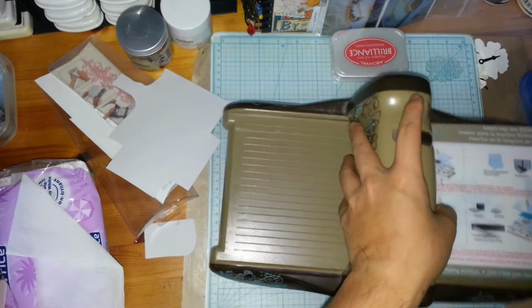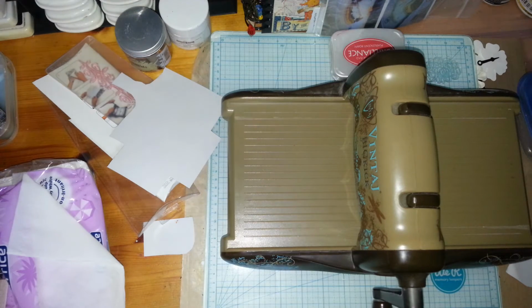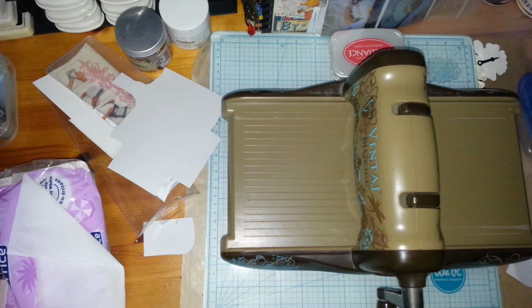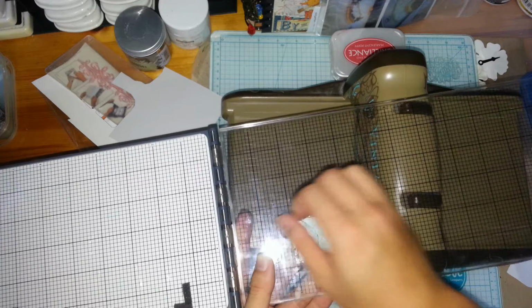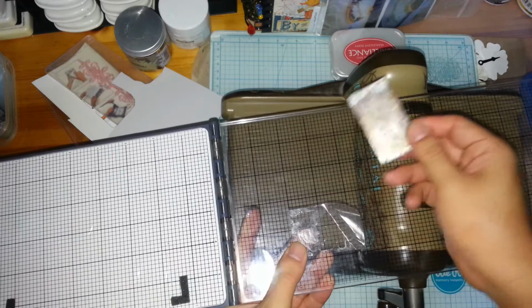Now, method 2 is to go and get yourself a platform. Sizzix themselves have said that they don't actually support using other platforms with their machine, but to be honest, this works, and it's working well. So this is the letterpress platform. I'm going to remove these plates so that you guys can actually see how it looks without them on, and I'll talk a little bit about these vintage metal plates later on.